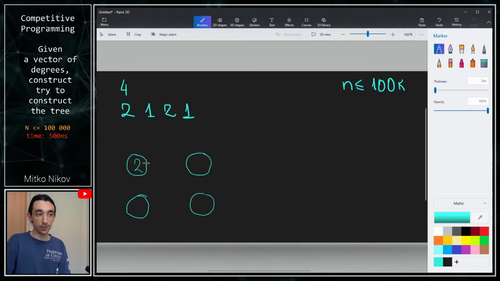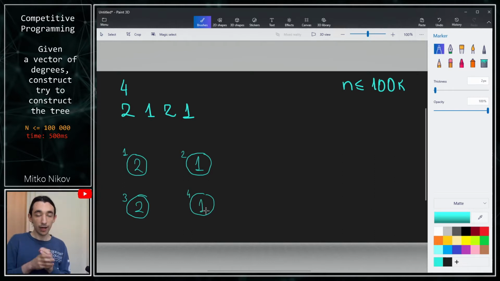What does this mean? That 2 edges are coming out of this node. The second node has a degree of 1. The third node has a degree of 2. And the fourth node has a degree of 1. They're 1 based, so that's important for later.